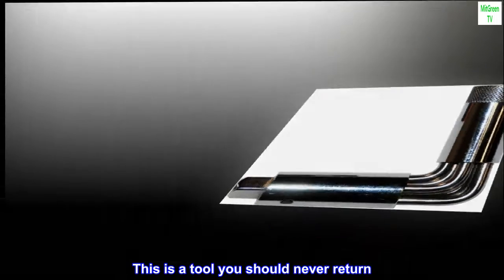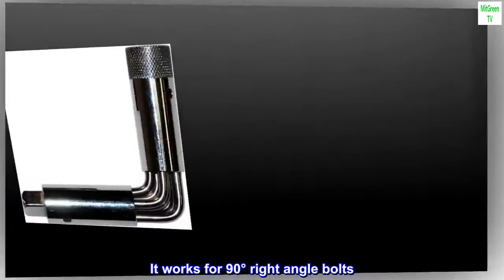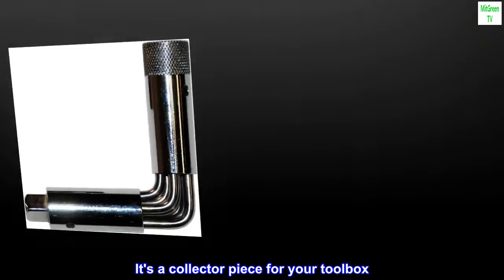This is a tool you should never return. This little thing provides a great amount of torque. It works for 90° right angle bolts. It's a collector piece for your toolbox.